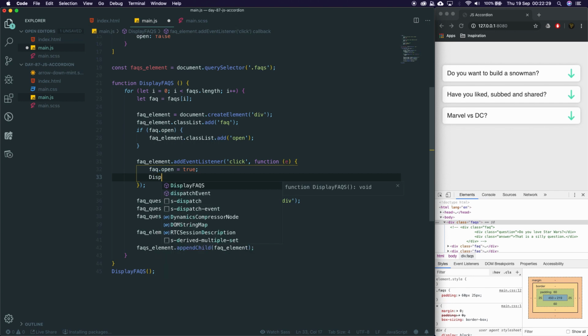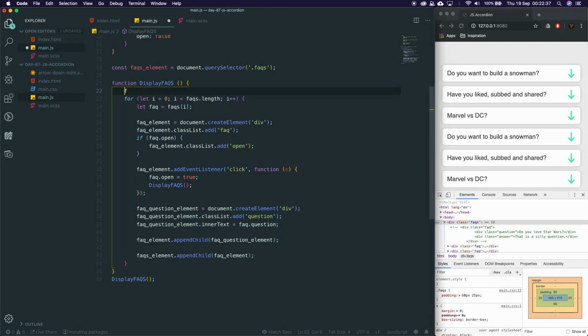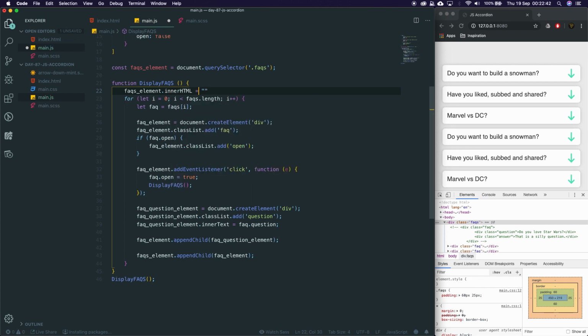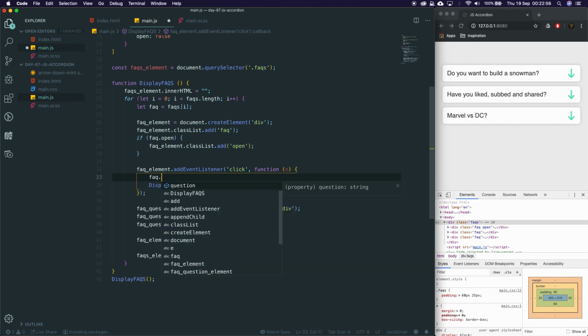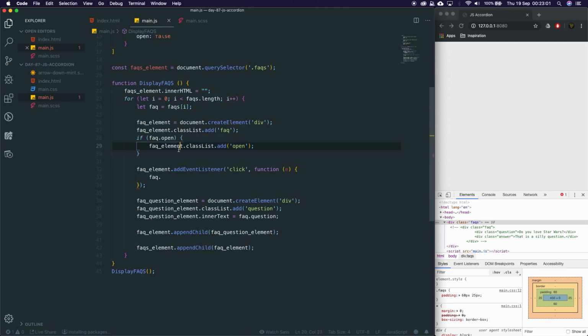Now, if we click this, we want to redisplay this. Oh, we need to clear it too. So when we clear this, we want to say FAQsElement.innerHTML is equal to nothing. Hit save. That's right, we don't want to do that. We want to say FAQ. I have done that wrong. So that will make sense because we'd be deleting it and re-adding it. So it would just be flipped the other way. It wouldn't animate. We don't want that. We need to just animate it.